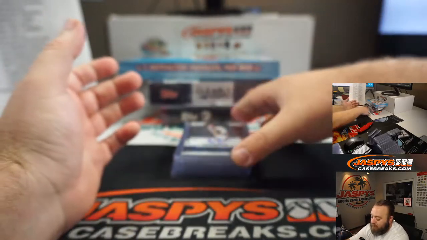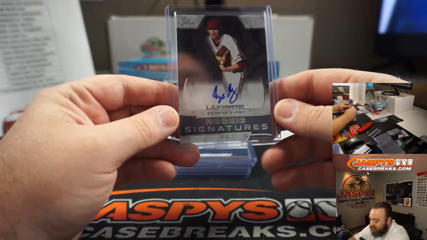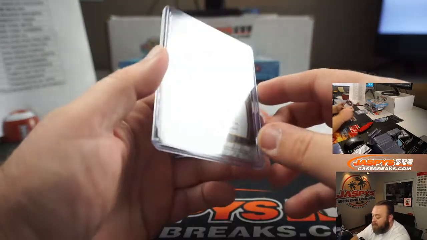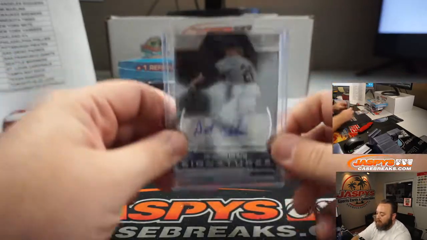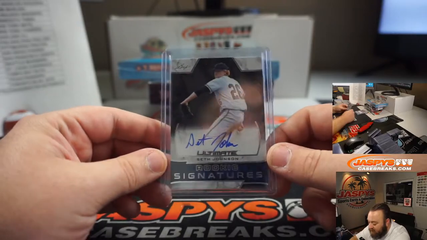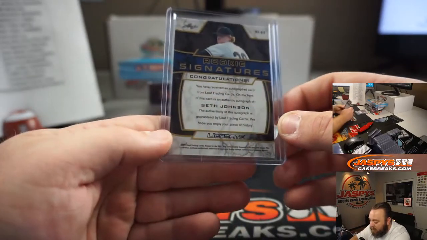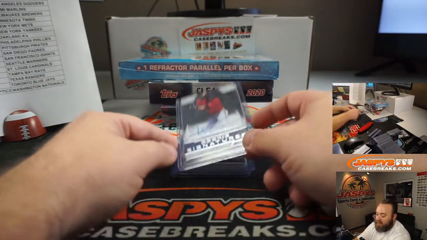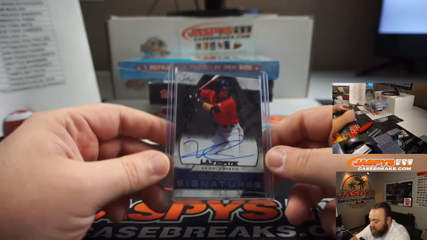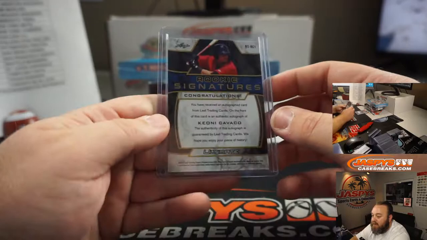First up, George Kirby, rookie signatures. I believe he's the Mariners. Seth Johnson, rookie signatures. No numbering on that. And like I said, we'll look up the teams. Keone Cavaco, rookie signatures. That's for the Twins, I believe.